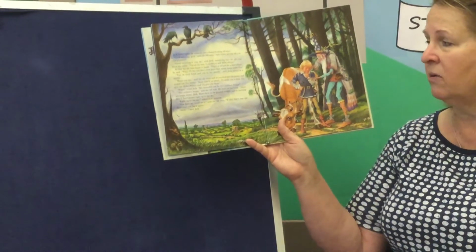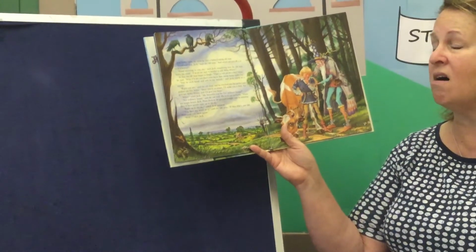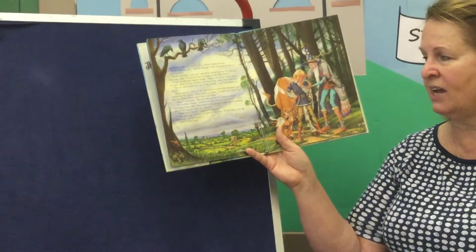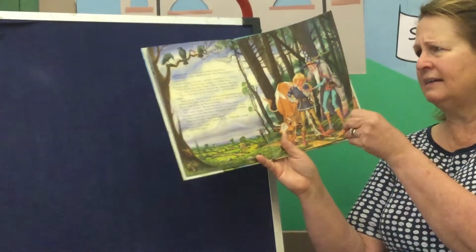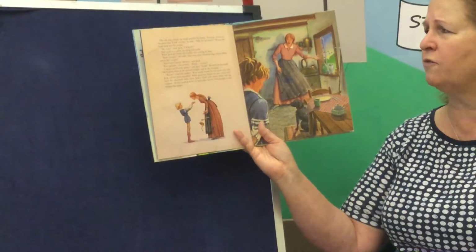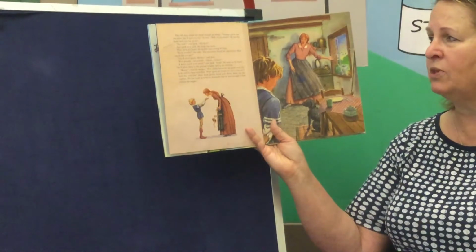"Not ordinary beans," said the old man. He held out his hand. "These are magic beans, Jack. Plant them in the ground tonight, and by morning you will have grown all the way up to the sky, a huge beanstalk." "Right up to the sky?" asked Jack, amazed. "You have my word on it," said the old man. "If they don't, you can have your cow back again." "Well," said Jack. The old man closed his hand around the beans. "Perhaps you're not interested. Perhaps you're not the smart boy I took you for. Well, no matter." And he put the beans back into his pocket. "No, wait," cried Jack. "I'll do it." And quick as a wink, the swap was made.